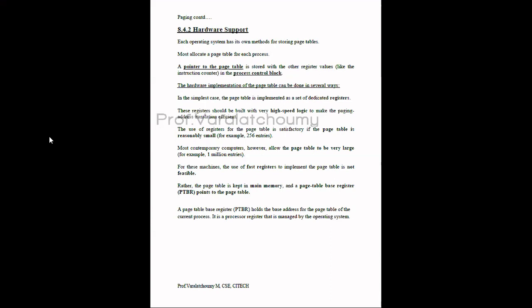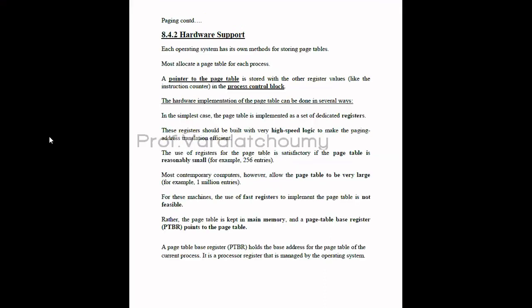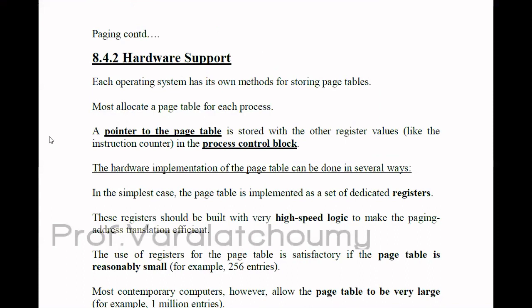So, with respect to the previous lecture, we had seen the basics of paging and how the operating system carries out the mapping between the logical memory address and the physical memory address. And finally, we ended up with the hardware support being taken up by the operating system towards implementing this mapping. So in continuation with the topic, we need to explore the hardware support provided by the operating system.